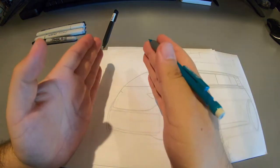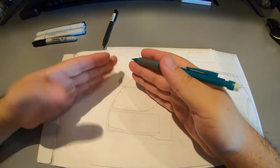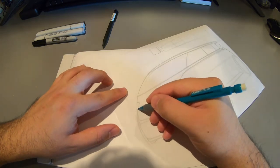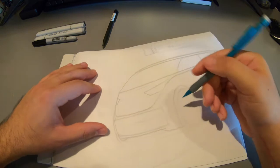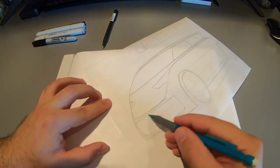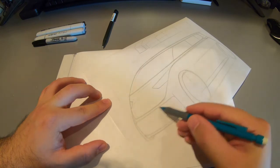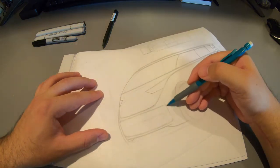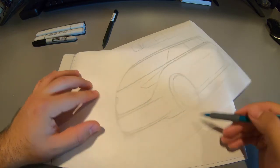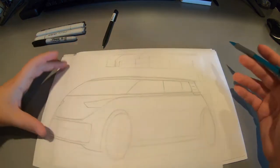This has this angle, so if this is doing this, it's going to do that. And now we have our rounded rectangle on the front. We have the bottom line done. Have the outline roughly outlined.